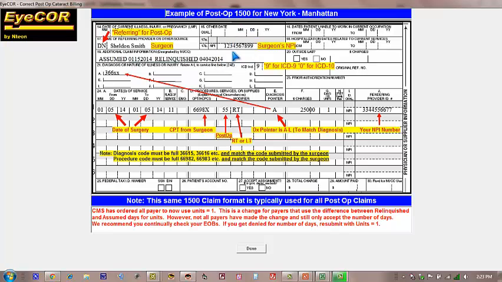Notice it is on the right 1500, and then in black have all the information that's required, and in yellow highlight with the red we explain each of the fields. So that's a very useful tool. It's something that our users refer to frequently so that they can make sure that their post-op claims are being submitted properly.